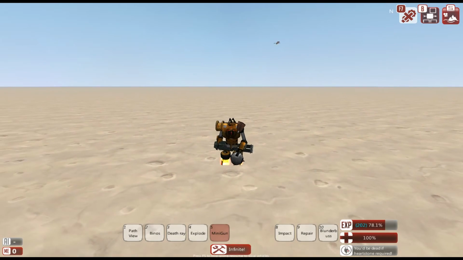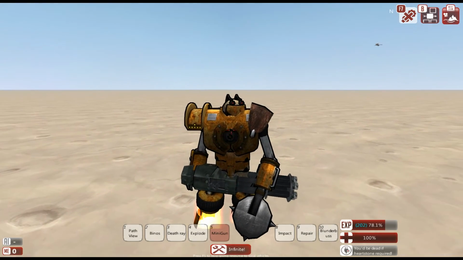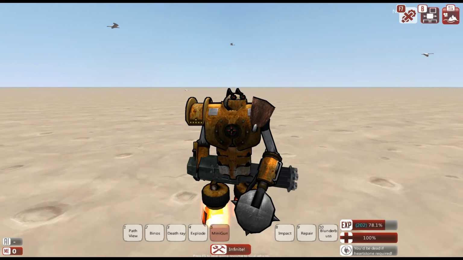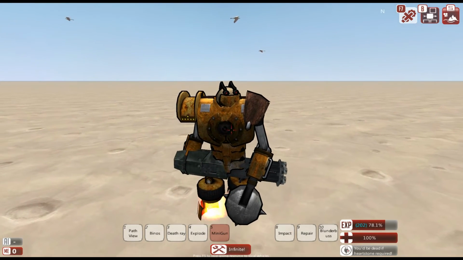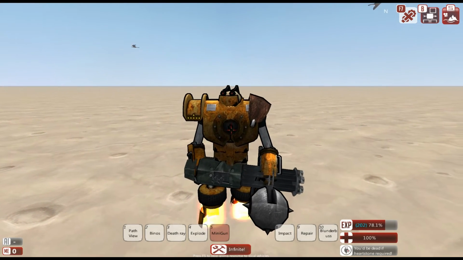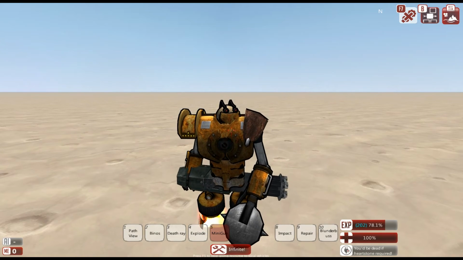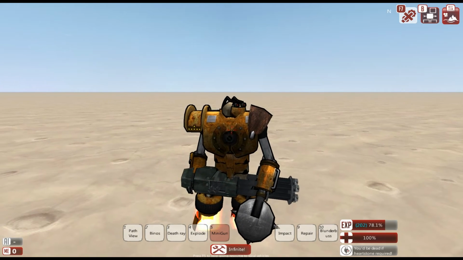So for today's episode, we're just going to focus on building a hull and getting all the internal components worked out. The next tutorial after this will be combat. I like combat-related stuff like weapons, missiles, stuff like that.